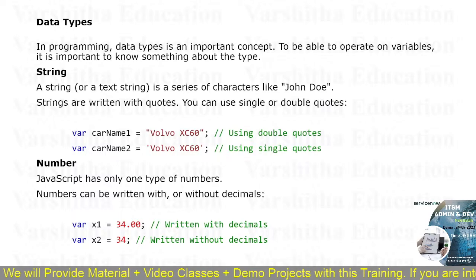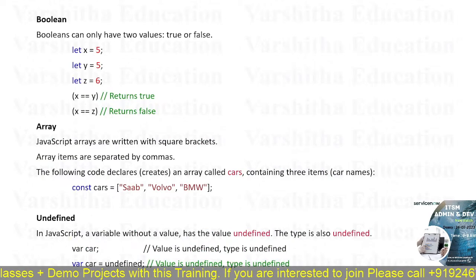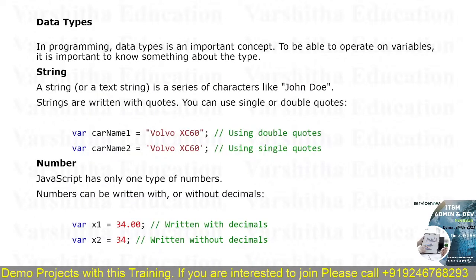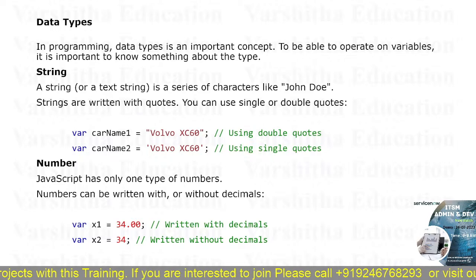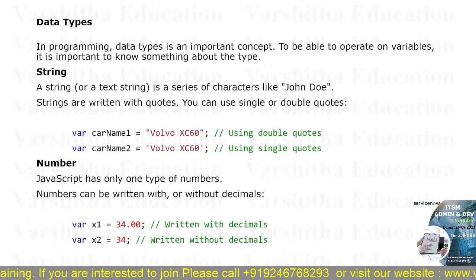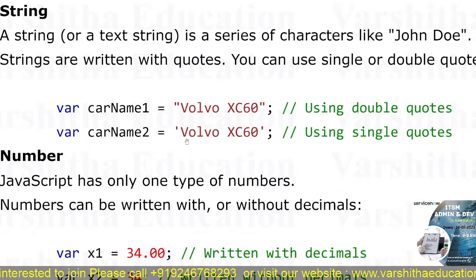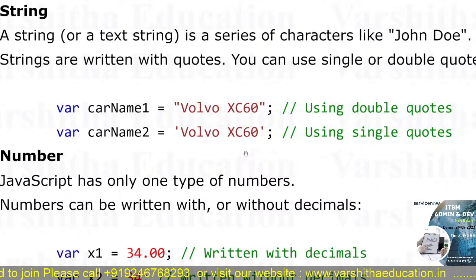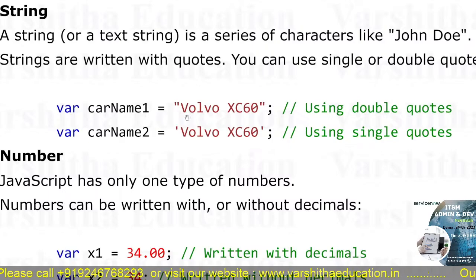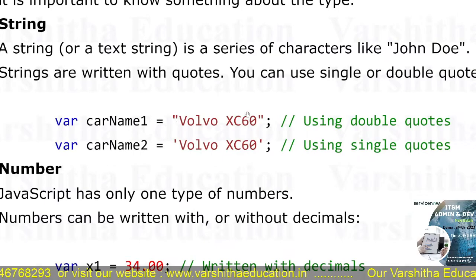Okay, so the big interesting thing is if you want to write a data type. Data type means, as I just said, string, number, Boolean, array, undefined. These are all values, and it's very important to learn them. In ServiceNow, a string will be defined with double quotes. Otherwise, single quotes are also usable, but my suggestion is to use double quotes for a string.